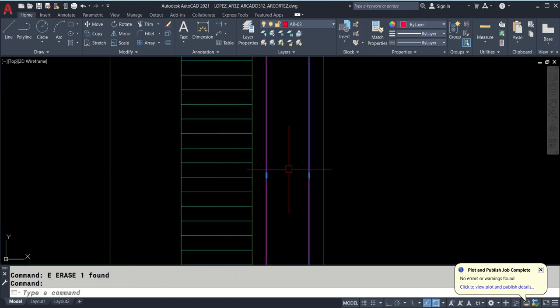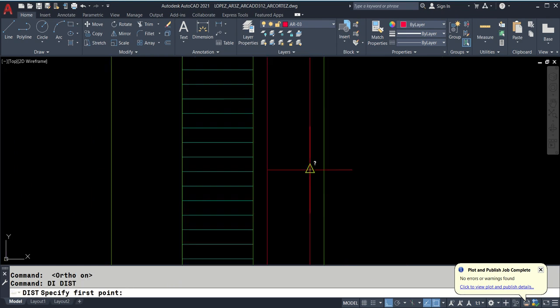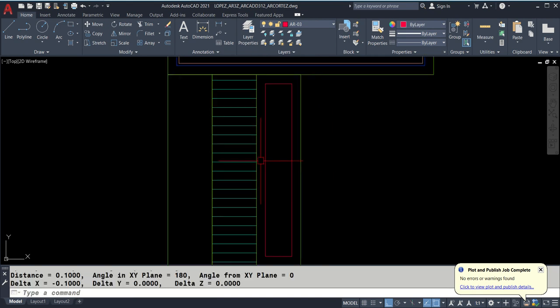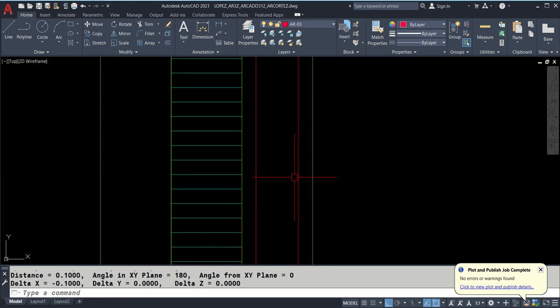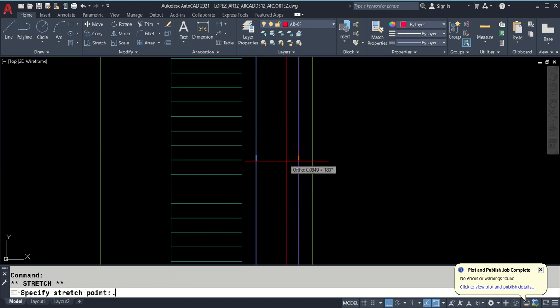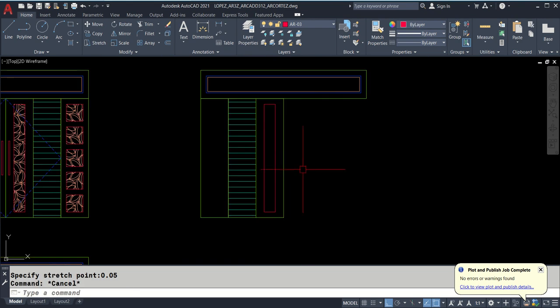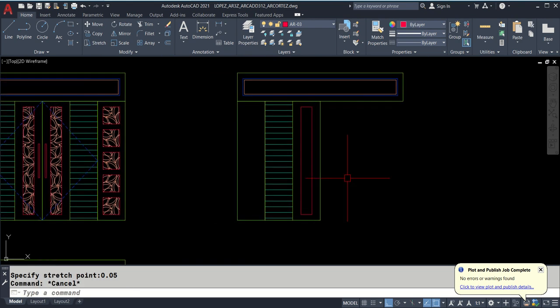And I'll be selecting this. Make sure ortho is on. And I'm going to hold the grip. Kasi, since in-offset natin siya ng 0.1, naka 0.1 yan. Eh, yung design sa kabila is nasa 0.15 yung sa gilid niya dito. So, I'll be selecting this and clicking this grip. Make sure ortho is on. Then, stretch it at 0.05. Okay, sorry for that. There you go. So, we were able to attain that. And we're good with that.